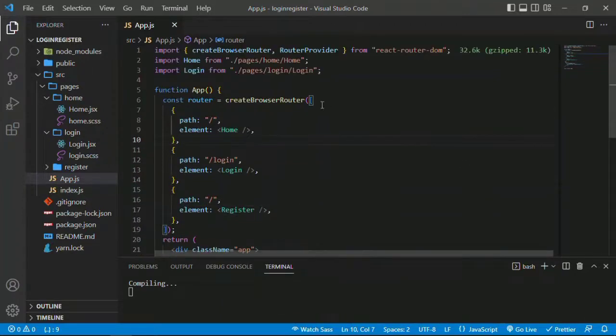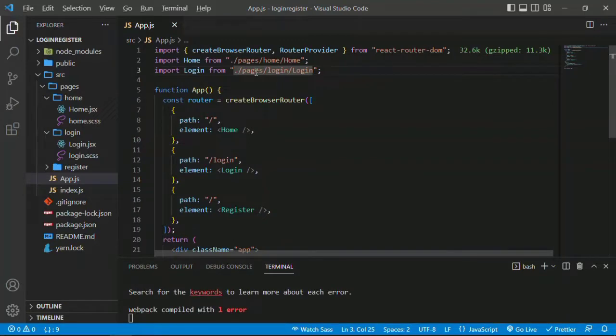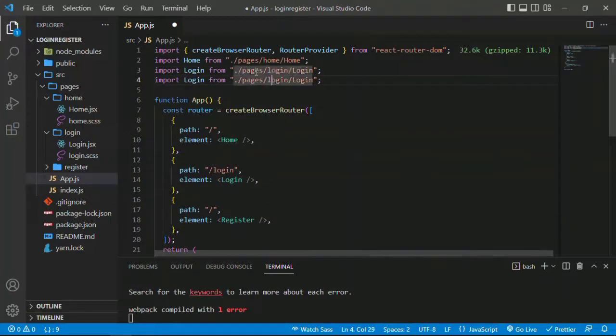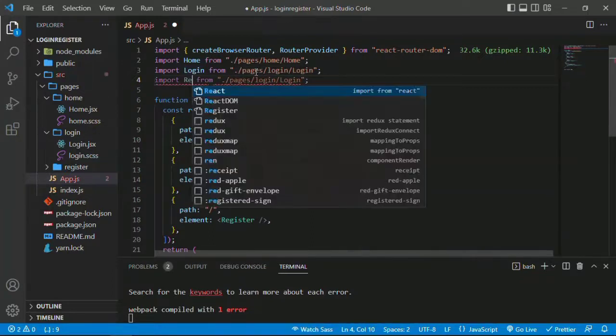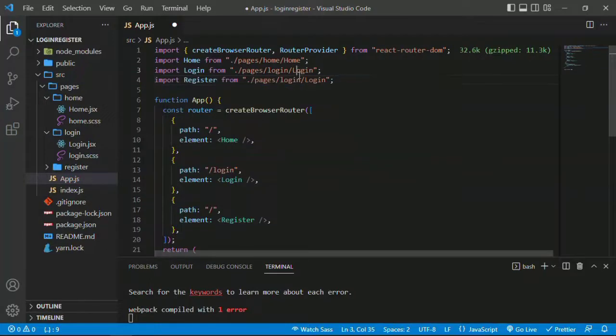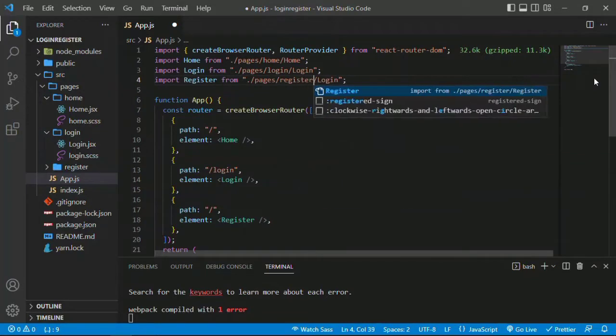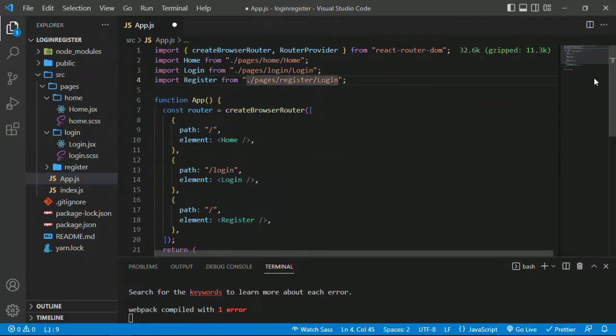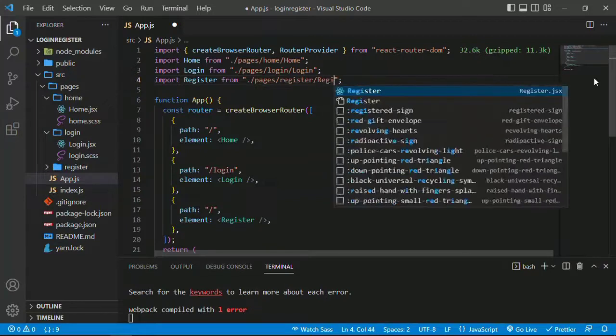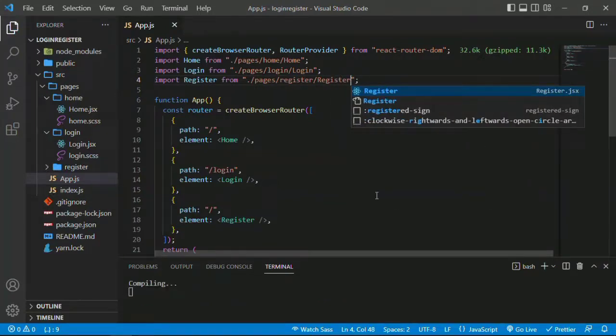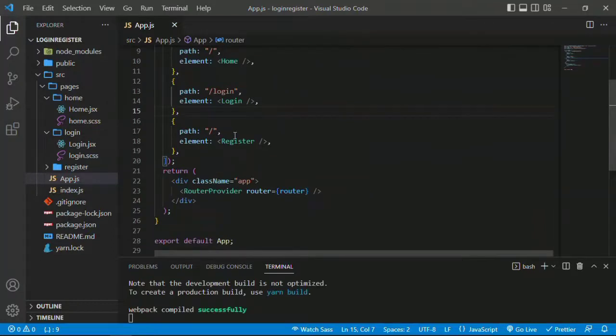It's still not coming. I think we should probably just type it in. So we're just going to copy this one down, and then we're going to change it. So this is going to be register, and then here we're going to have register, and then we're going to have register here. Save that. Okay, we're good. Sometimes it doesn't come up when you press the control space bar at the end of the letter in the component. So here we're just going to have register, save.